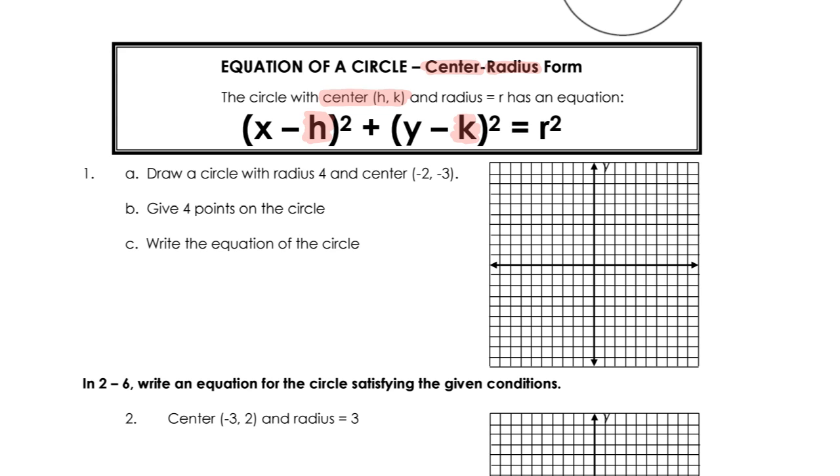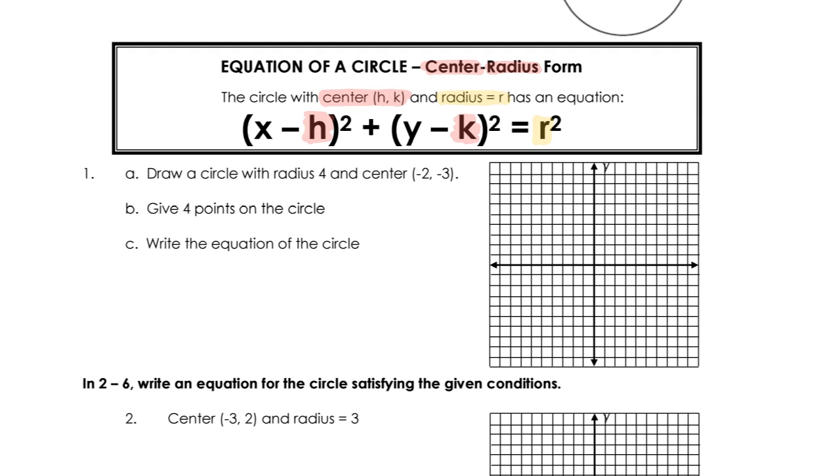The other part is the radius. The length of the radius is just a single number. Let's say 7. And that radius goes right here after the equal sign. However, it is also squared. So you basically are looking at everything squared here. Hopefully that helps and you'll remember it. And we're going to practice it, embed it into your brain.